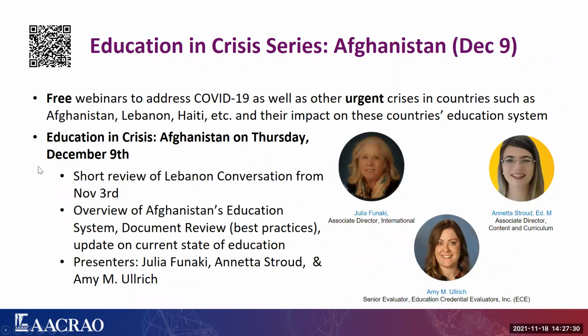If we can move on to the Afghanistan slide, thanks. The Afghanistan webinar will be on Thursday, December 9th, and it's going to cover the issues affecting students, the events of 2021. Specifically, there's going to be best practices for documentation, which is problematic, as you can imagine. And there will also be a historical review of the educational system for people involved in admissions. So that is what I have to say about that.